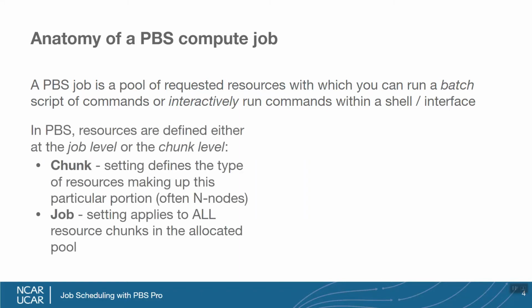In PBS, these resources are defined either at the job level or what PBS refers to as the chunk level, and I'll describe the chunk level first. So what a chunk is, it's just a collection of resources of a defined type, making up a particular portion of the pool of resources in your job. Oftentimes these are synonymous with nodes, but you can have multiple chunks on a single node in PBS. So while they're related concepts, there are distinctions between the two.